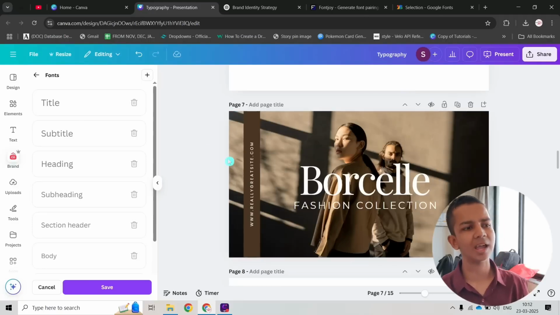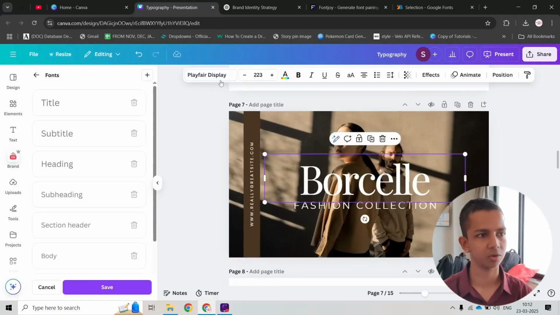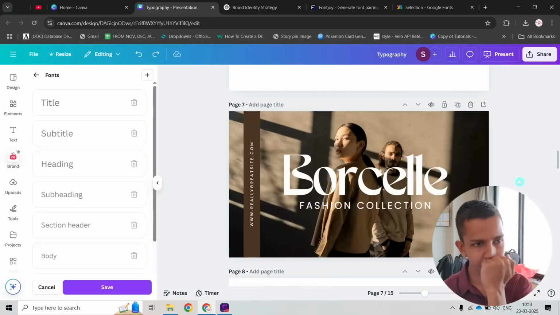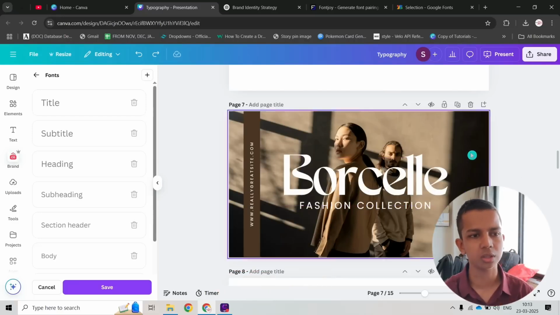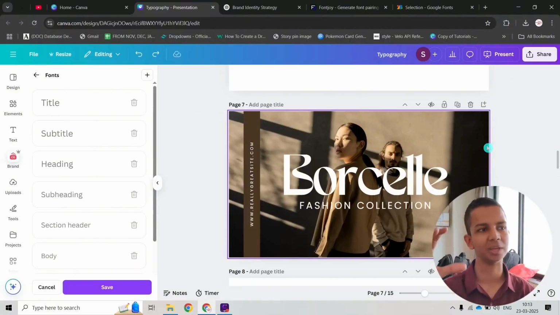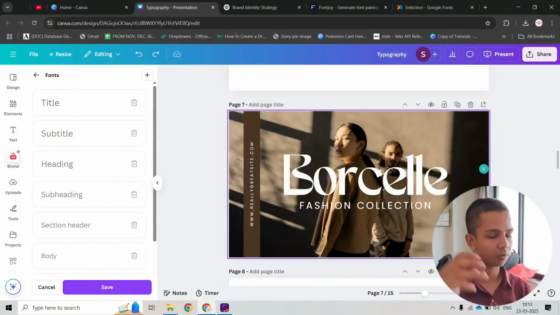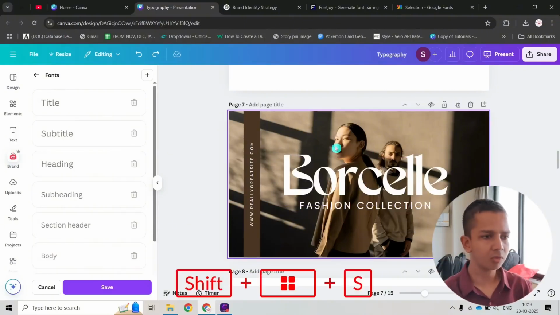So now what if I have a doubt? Once you have uploaded, you can just search for it over here and you will get this font. So what if I don't know what this font is? For example, you may be browsing somewhere on Pinterest or another site. You see one social media post and you love the font and you want to know what font this is. So how can I search?